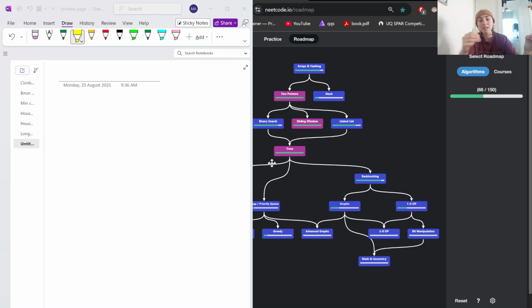Solve this list, of course arrays and hashing, two pointers, whatever, but linked list problems and tree problems and backtracking problems are so helpful for dynamic programming problems. Even though they're different applications of recursion, learning how to think recursively, which I would not say that I'm an expert at yet, but gaining an intuition for it and being able to draw out the recursive tree is so helpful. It has changed the way that I'm able to approach these problems.